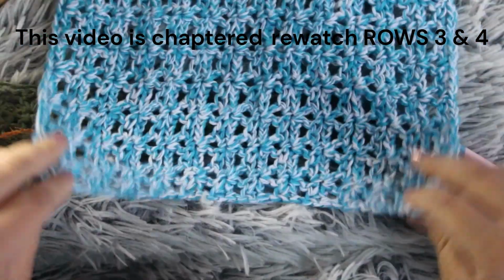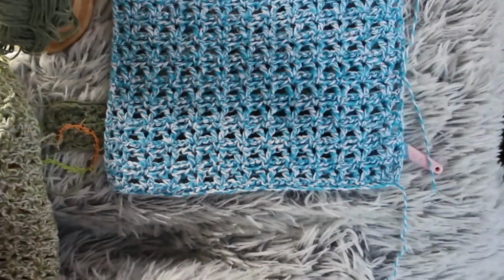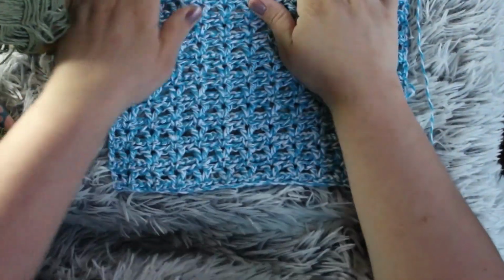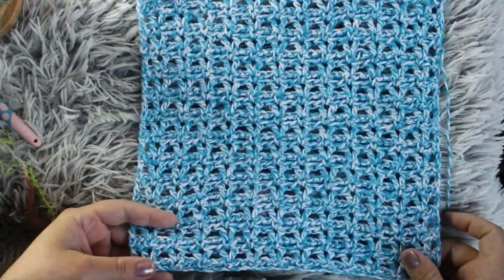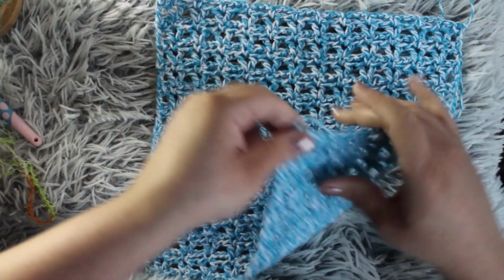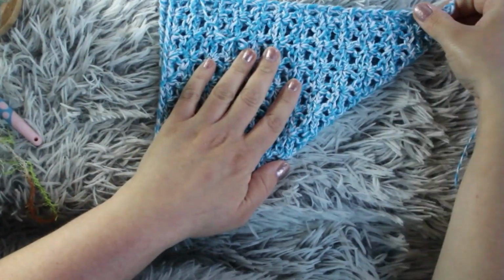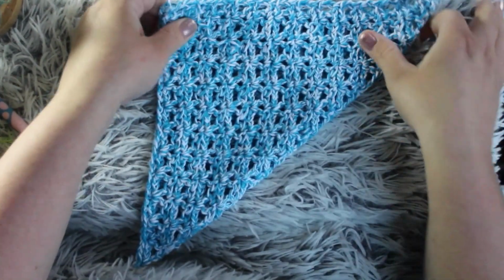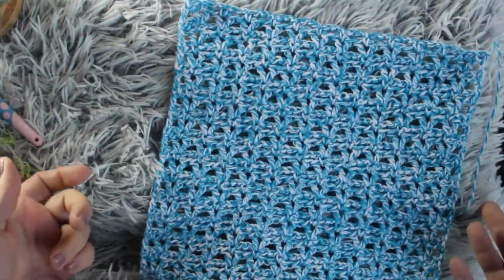And if you were making a washcloth or a dishcloth, I would suggest that when you're working your dishcloth or washcloth that you keep doing the increasing, and then when you think you have enough, just fold your piece diagonally like this. And if these 2 corners meet up, like when you're folding a piece of paper, if they meet up like a triangle and they're perfectly triangular to one another, that's the perfect square. And that's when you can stop increasing.